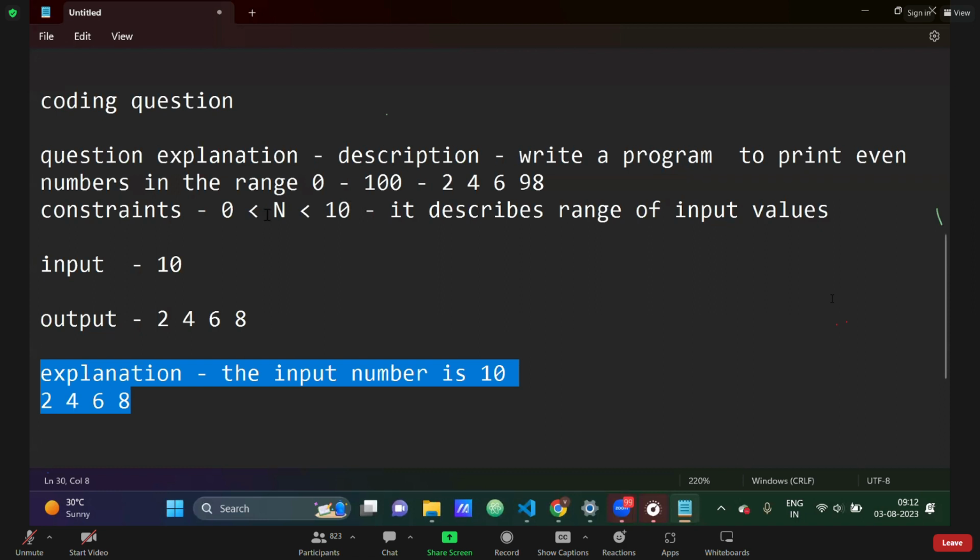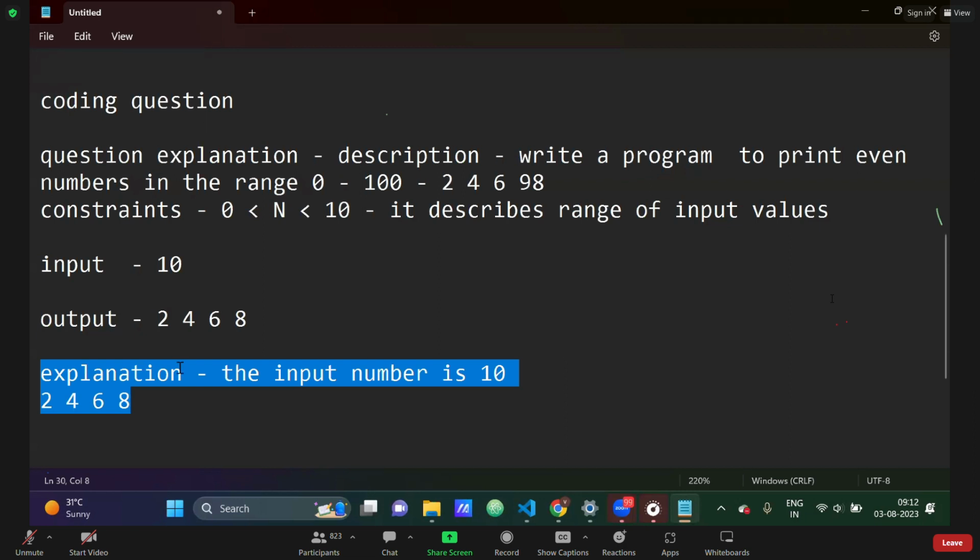If the constraints matter, I change the code, or else I won't. So this is my approach, and I think most of you should follow it. It is a very good approach.